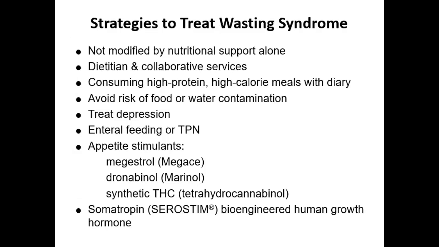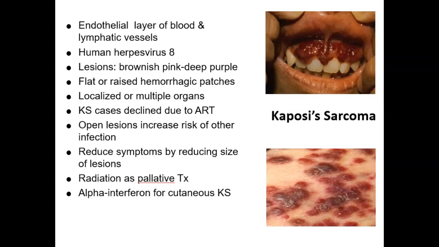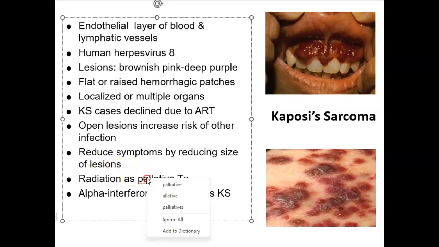And I wanted to take a moment and talk about Kaposi sarcoma. So Kaposi sarcoma is one of those cancers that is synonymous with AIDS infection, right? It's one of those cancers that a person generally doesn't get at all unless they have HIV AIDS. It's the most common HIV related malignancy. Some of the others would include lymphoma, non-Hodgkin's lymphoma, CNS lymphoma, or invasive cervical cancer, like we talked about.